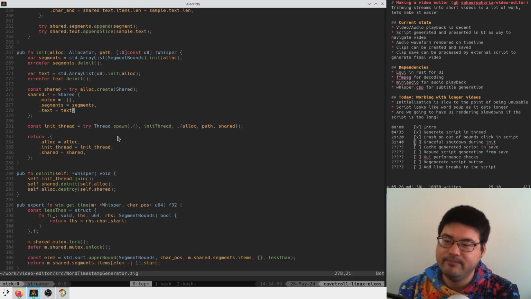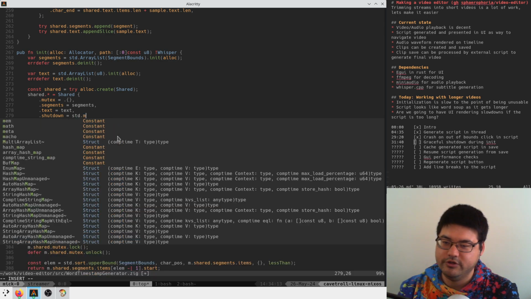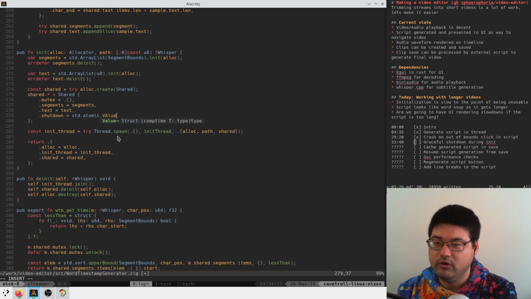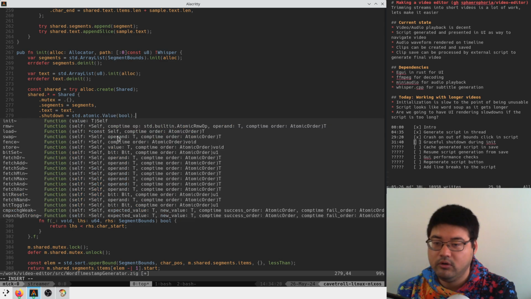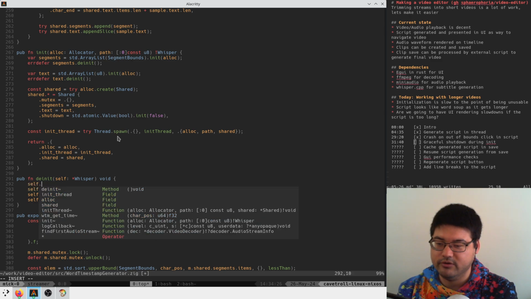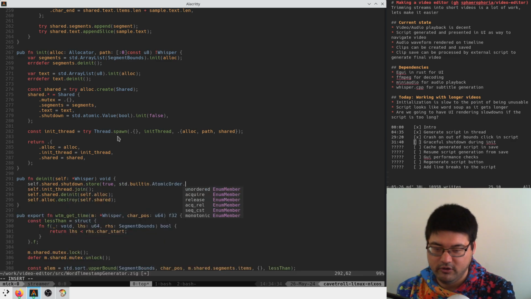In our shared data, shutdown has to be a std atomic value bool, initialized with false, and then down here we say shared shutdown store true with std built-in atomic order unordered.